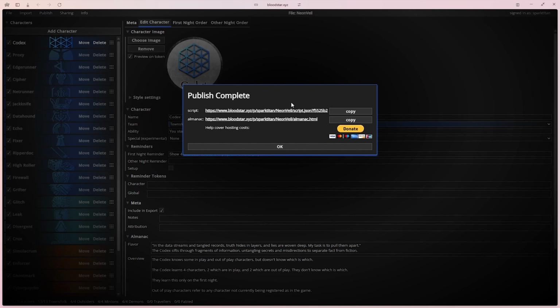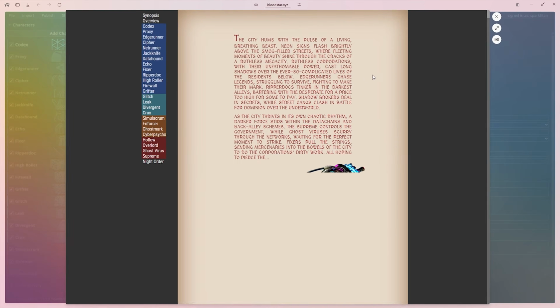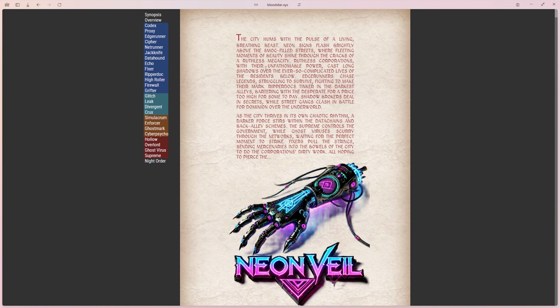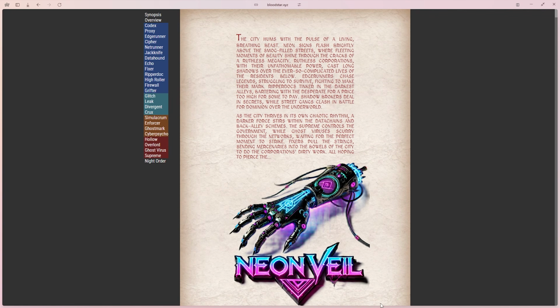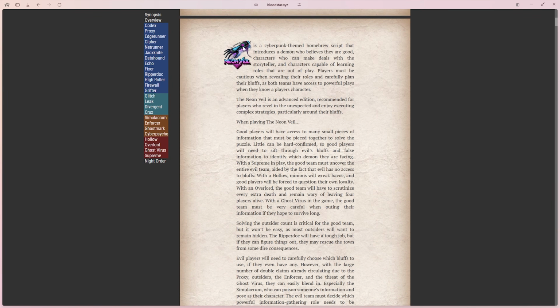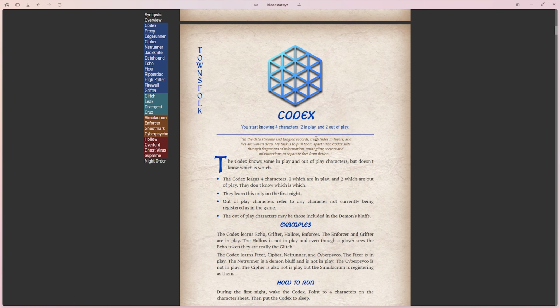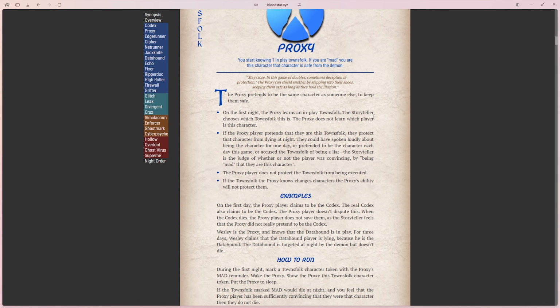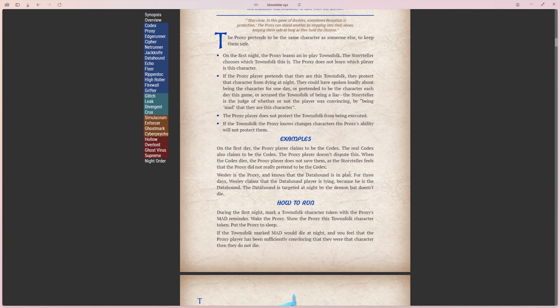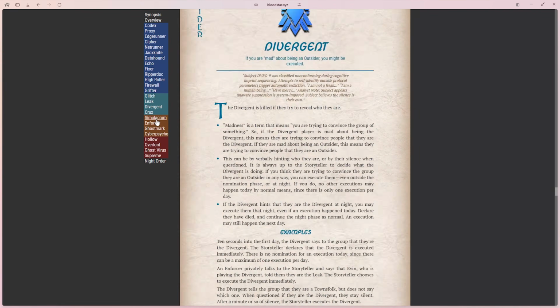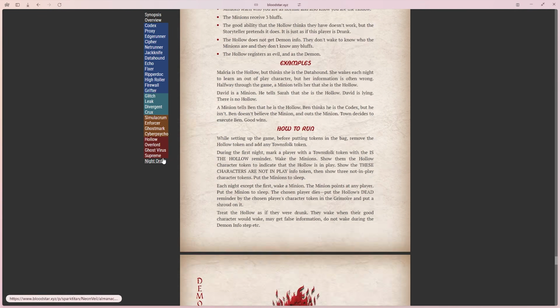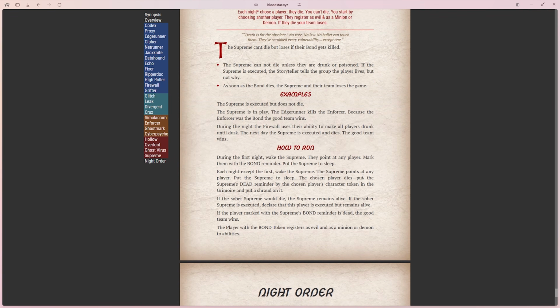If you click publish here, bam, you can link yourself to the almanac that it's hosting for you. And here you go. You can click around everything from the synopsis, which you've written out, your logo that you've uploaded, and then you can go down and take a look through all of your characters, and it publishes it just like an official almanac. Of course, all of this writing and examples and how to run, you have to create yourself. So there's definitely a lot of work that goes into it. And then you can see evil characters and night order at the bottom as well.